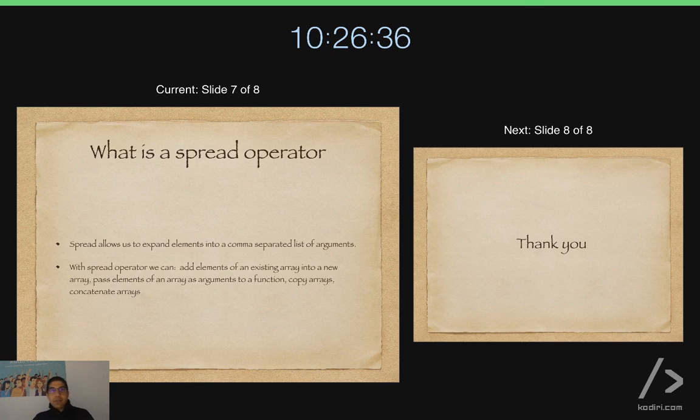Okay. So what is a spread operator? The spread operator allows us to expand the elements into a comma separated list of arguments. This is when we can use it to add the elements of an existing array into a new array, pass the elements of an array as arguments to a function, copy them or concatenate them.